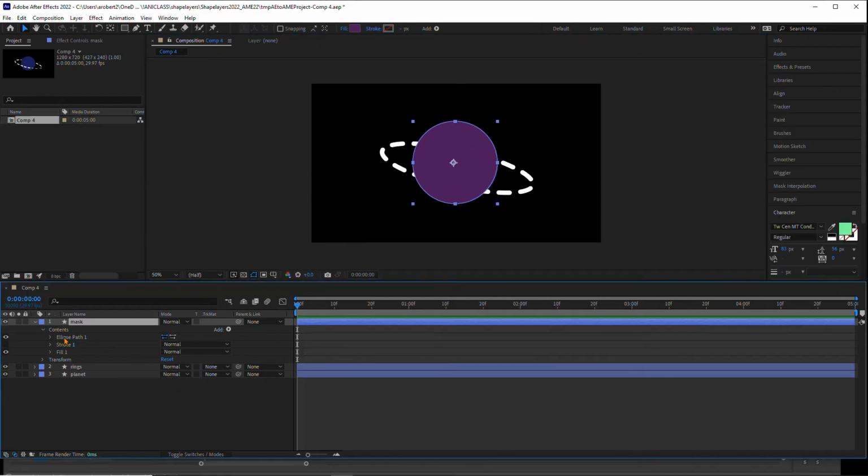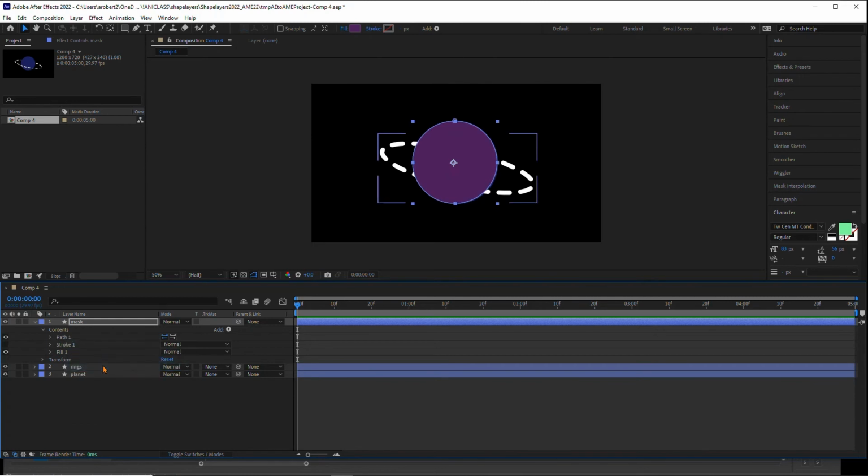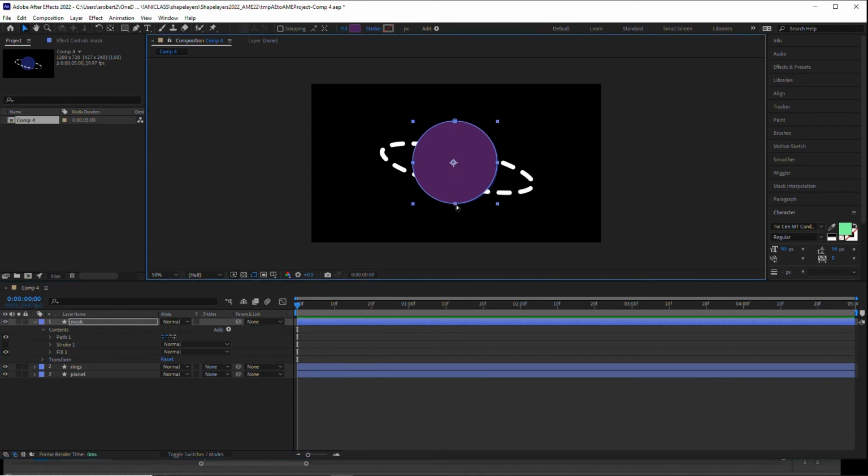Once you've ungrouped the shape, you click on the ellipse path again, right-click and say Convert to Bezier Path. Now that it's a Bezier path, you can change each individual anchor point. So if you click on the control, you will notice your selection tool changes. It's now a direct selection tool, and you can grab just one of the points. So we want to click on this bottom one and move it up enough that it clears that front line of movement. You don't want it to go so far that you see what's behind it. We just want to mask out the very front. I'm going to move this one up just a tad. Okay, there we go. And you can see it's masking that out.